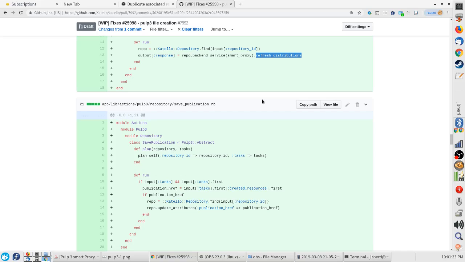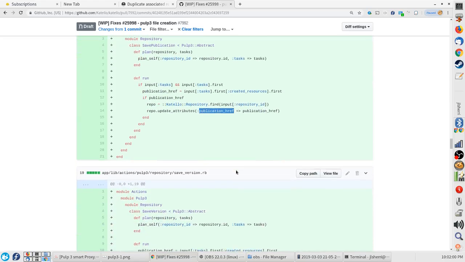Now here we go, the save publication, very similar to the save version, which we'll see in a second. It is taking these input tasks, and it is looking for a created resources attribute on the first task, and then there should only be one created resource, because we're only creating one thing, and that gets saved on the repo as a publication href.